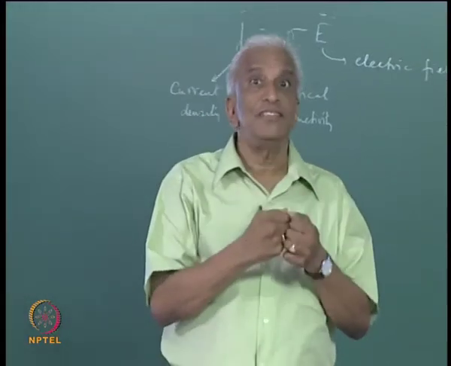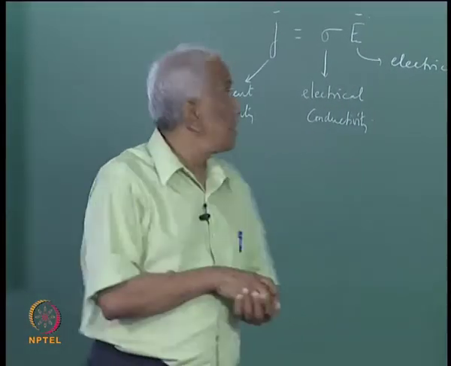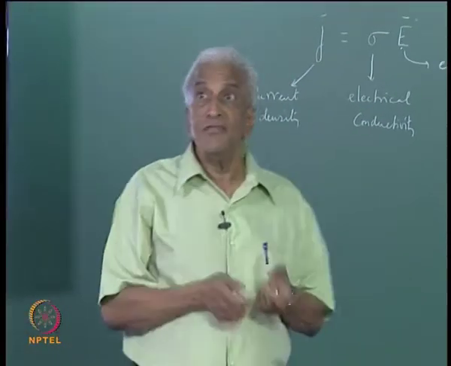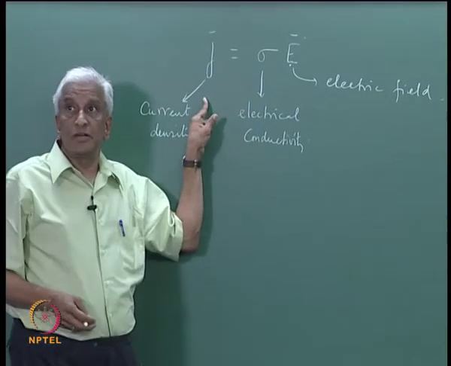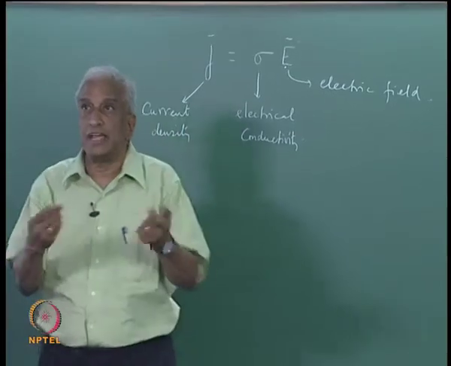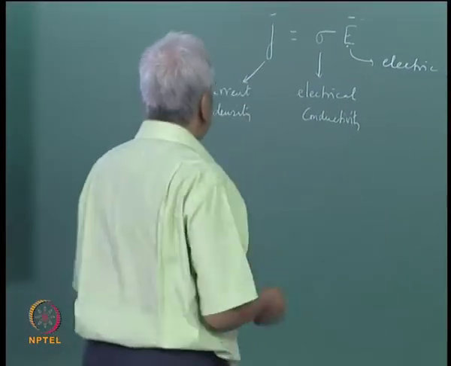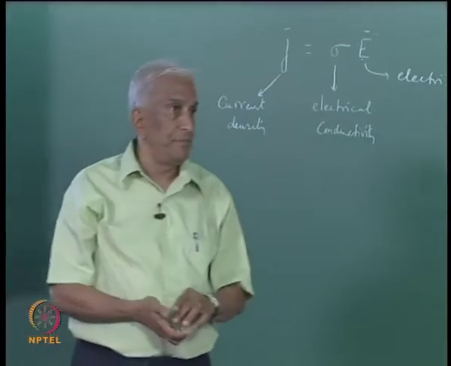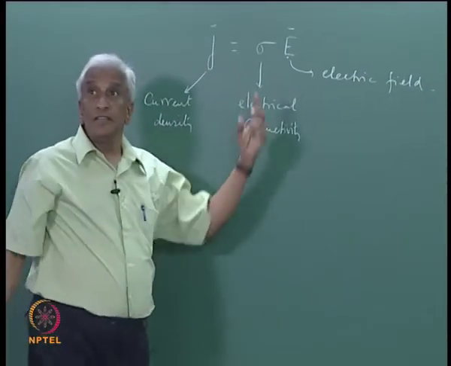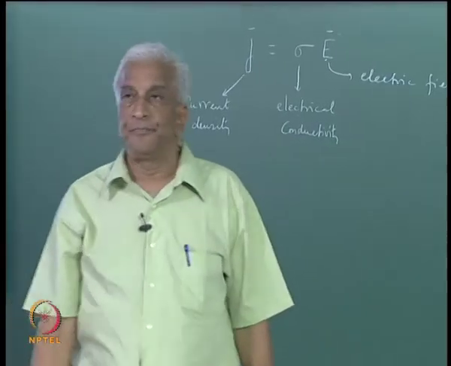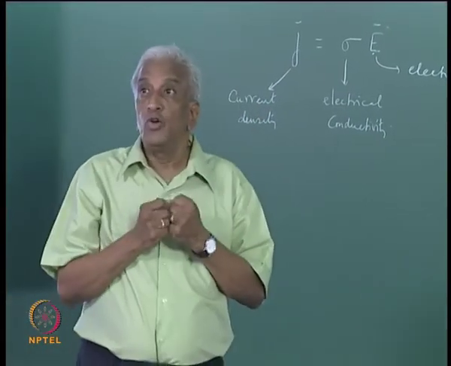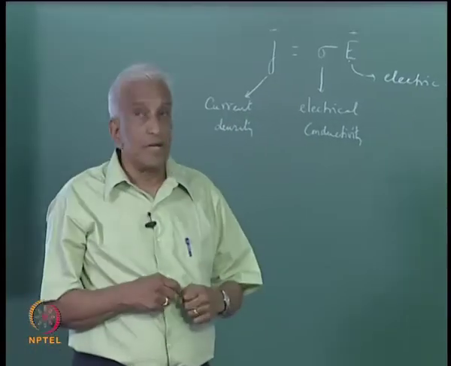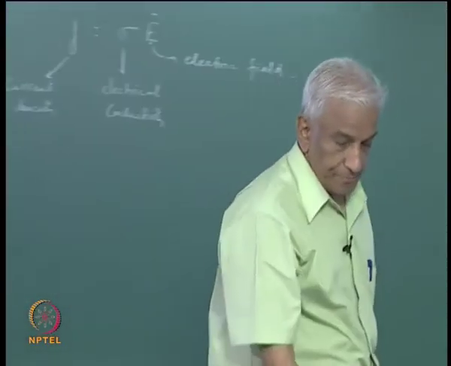So, the direction in which the electric field is applied, as given by the vector E, and the direction in which the current density produced is measured, as given by the vector J. These are the 2 directions, both of which have to be specified in order to state what is the value of the conductivity. And if these directions are changed, the value of the conductivity will be different. So, it is necessary to mention these 2 directions of the 2 vector quantities involved in the measurement while specifying the conductivity.